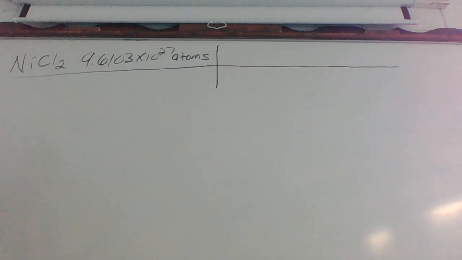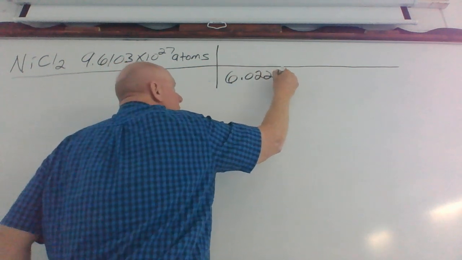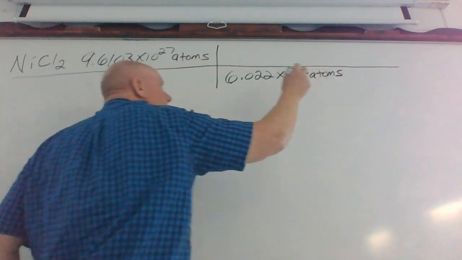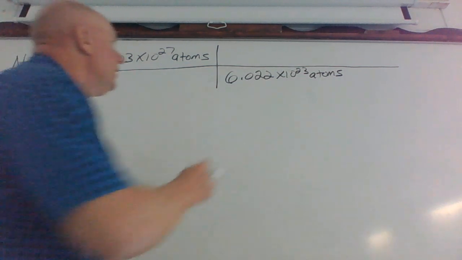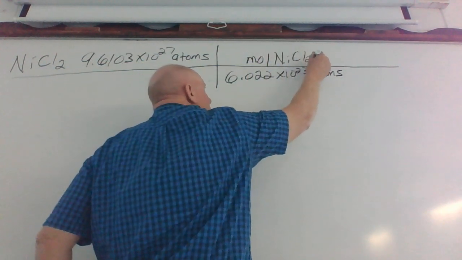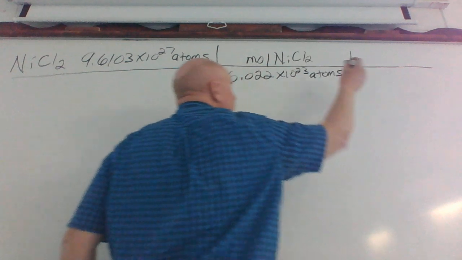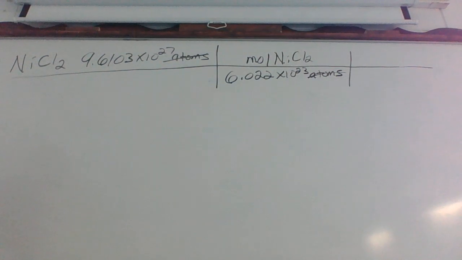Put it on the bottom, because we correctly said that for every part of Avogadro's number, that's our label, that's our conversion, and there's that many atoms in 1 what of a substance? 1 mole of a substance. That's correct. So in this case, it's moles of NiCl2. Okay? So what has happened so far to these atoms? They're gone. We're in moles of nickel chloride, so around the home stretch.